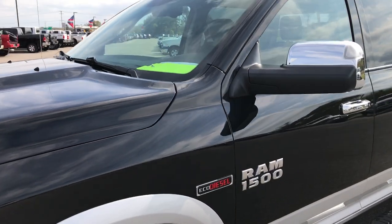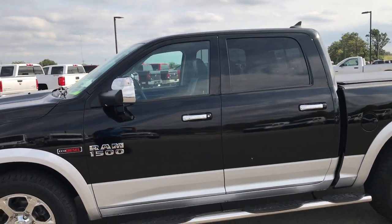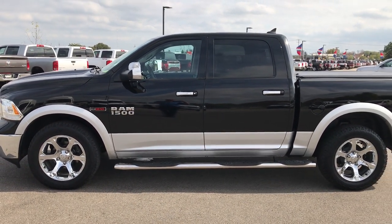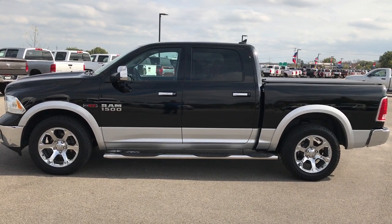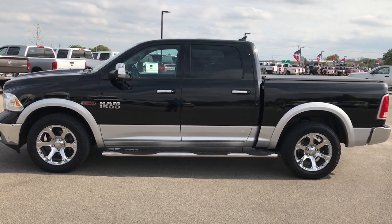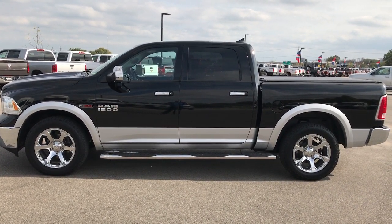To see more pictures of this truck or one of our other 400 new and used cars, trucks, SUVs, minivans, Wranglers — you name it, we got it — go to our website at summitauto.com. Full pictures and descriptions of every single vehicle on our lot. We have videos of every single used vehicle that we have, all at summitauto.com.